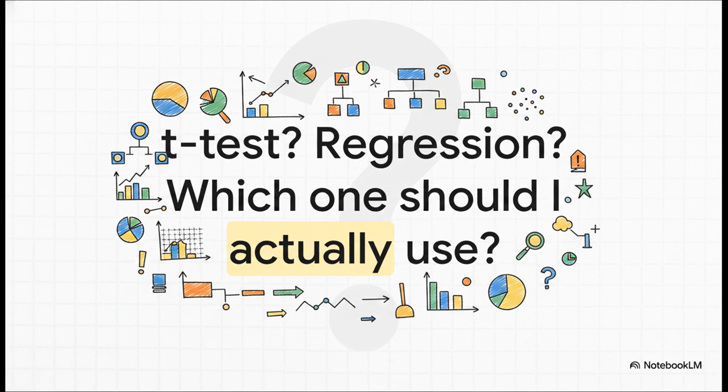You know that feeling, right? You're staring at your data, you see all these terms, t-test, regression, ANOVA, and you're just thinking, which one am I supposed to use here? If you've ever felt that, trust me, you are not alone. It's a question that trips up everyone, but the answer is surprisingly straightforward.